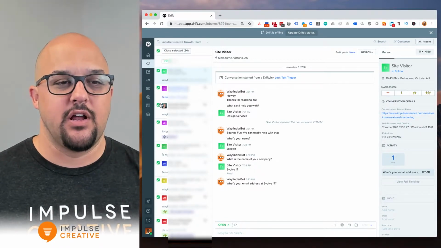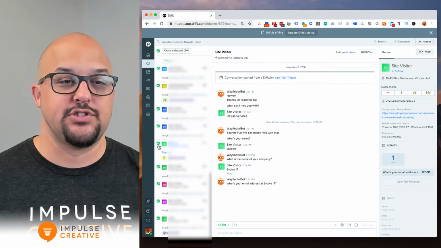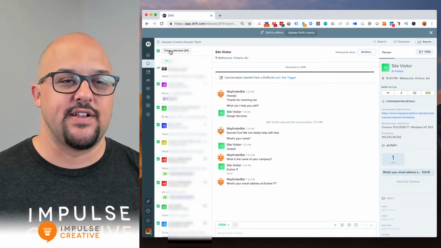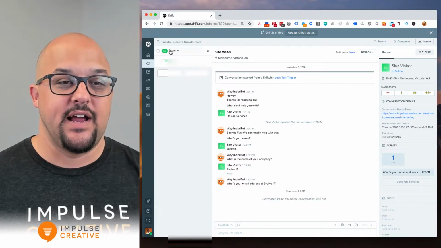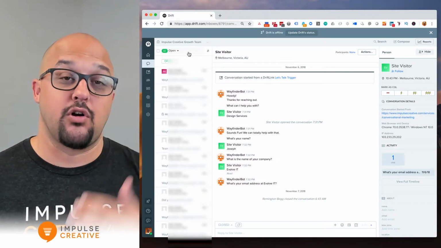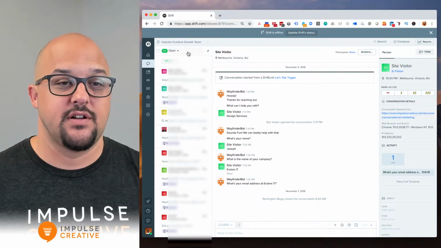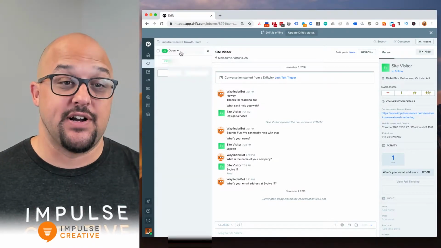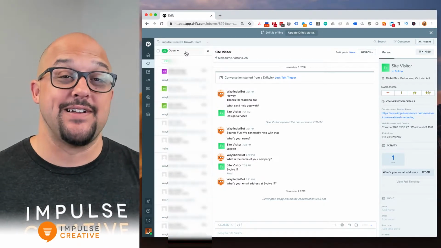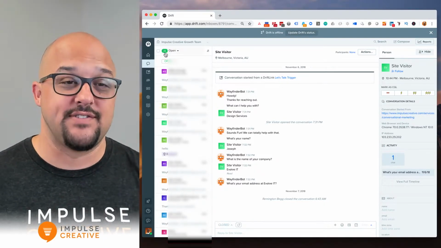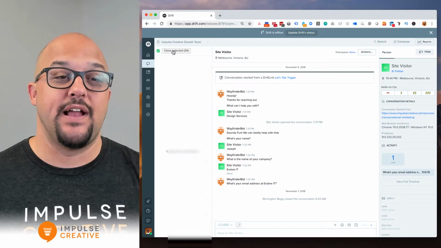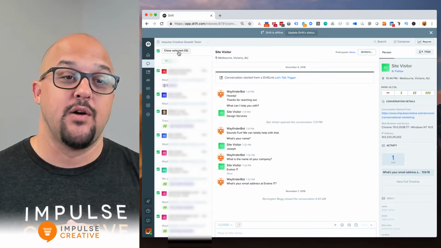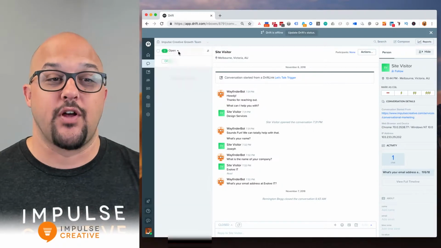So now you can click through and select up to 25, I believe, at a time. And you can click this button, close selected. And what it's going to do is it's going to bulk close those conversations. Now, this makes it a lot easier. And in most cases, this is going to eliminate a whole heck of a lot of time. But you can go through and you can close these conversations and get your account to a point where moving forward, you know what's going on.